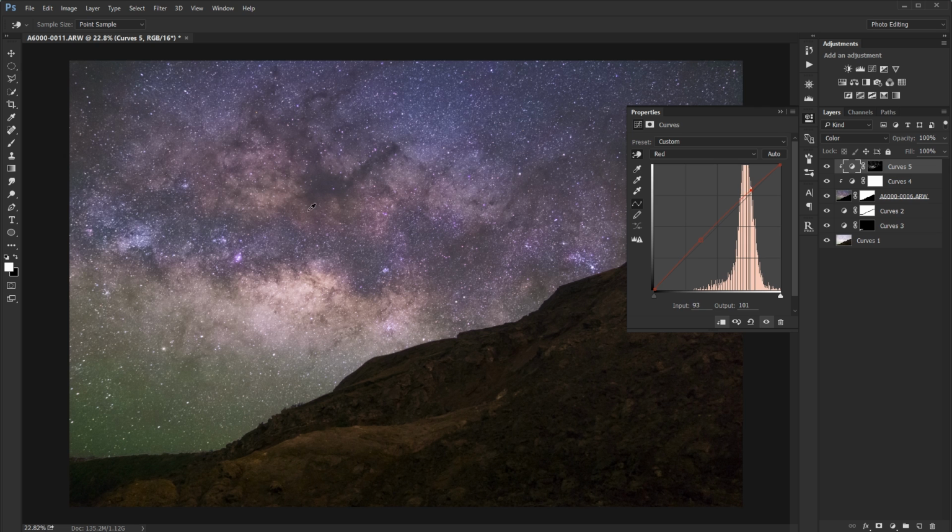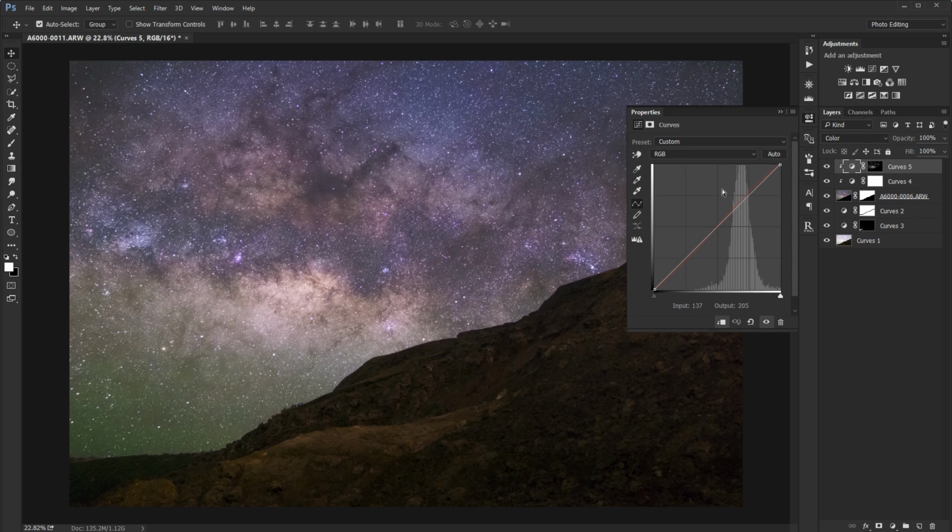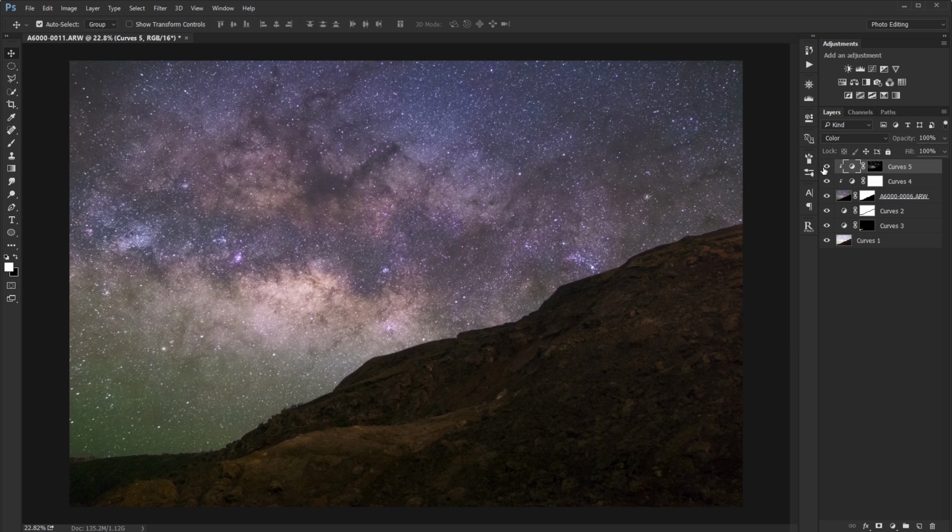That's pretty good. I'm just going to go to the dark part and bring that down so that it doesn't affect any of the midtones or shadows. So if I toggle this layer on and off, I think it needs a bit more. Alright, a little bit less. Okay, that's pretty good. So it's a subtle adjustment, making the bright part a bit more red.